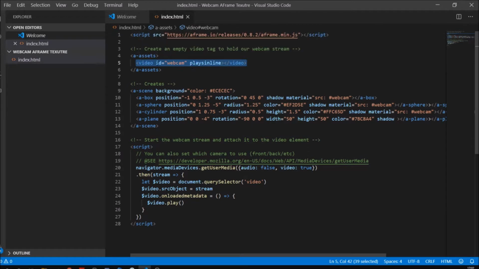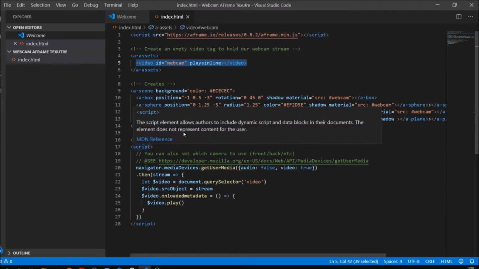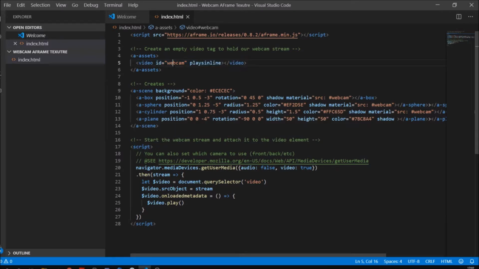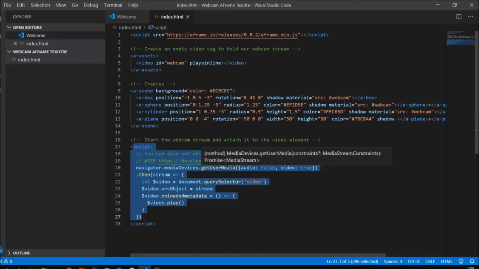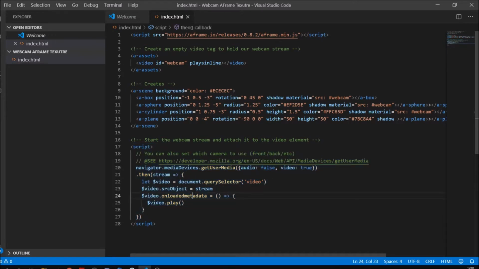That's the reference to the webcam itself. This is just a quick script to get the user media, i.e. the webcam. There's a variable there to create a query selector called video, which is that, and then play the video onload.